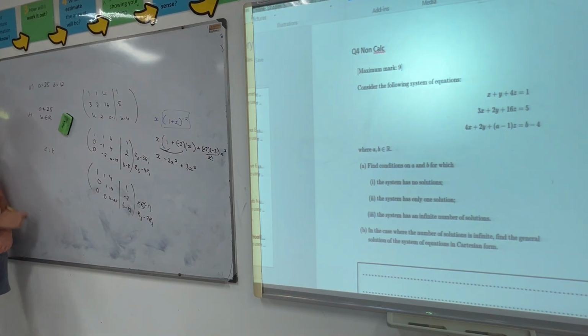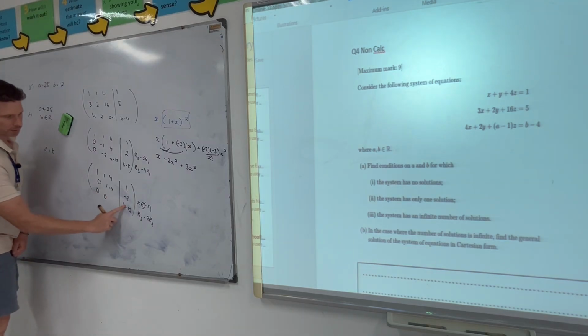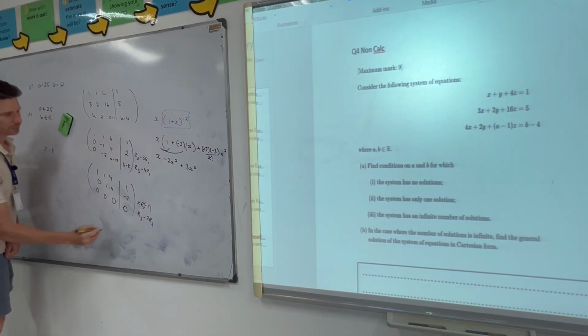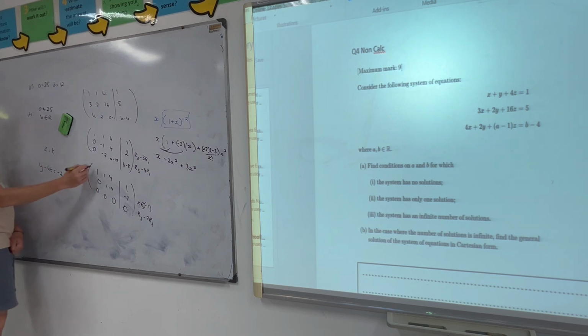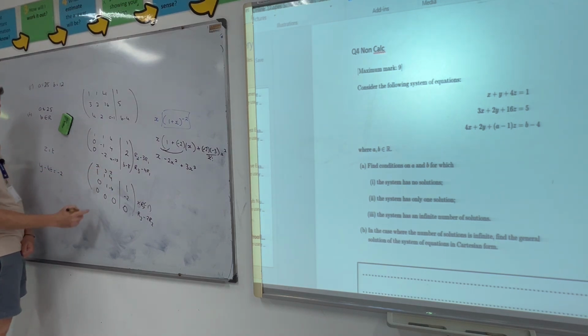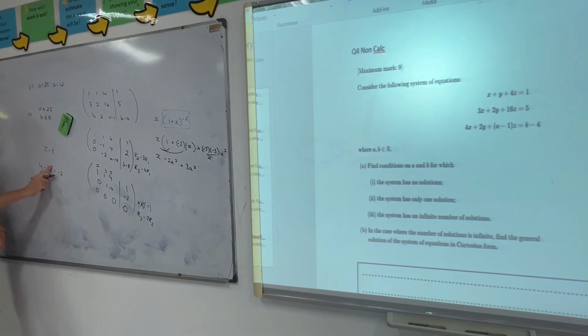So to do that, we let Z equal T. We presume this is 0 and 0. So in the next line, we're dealing with this solution now. y minus 4 times Z, but we just said Z was T, is equal to negative 2. And Z is T. So remember, this is X, Y, Z. I can write it as a Z if you like, and then say Z is T afterwards.